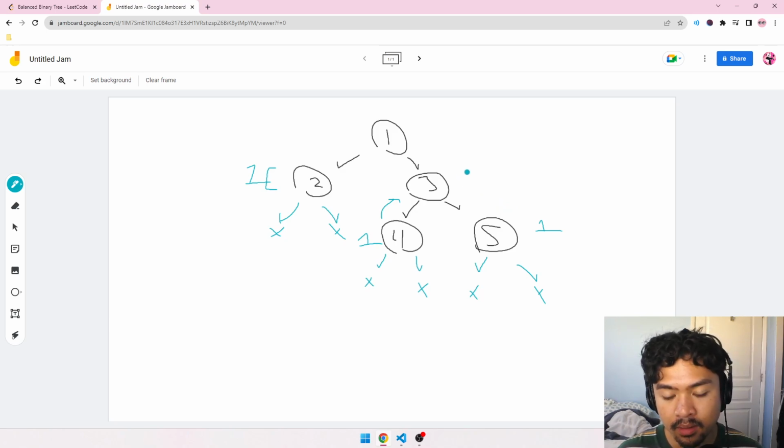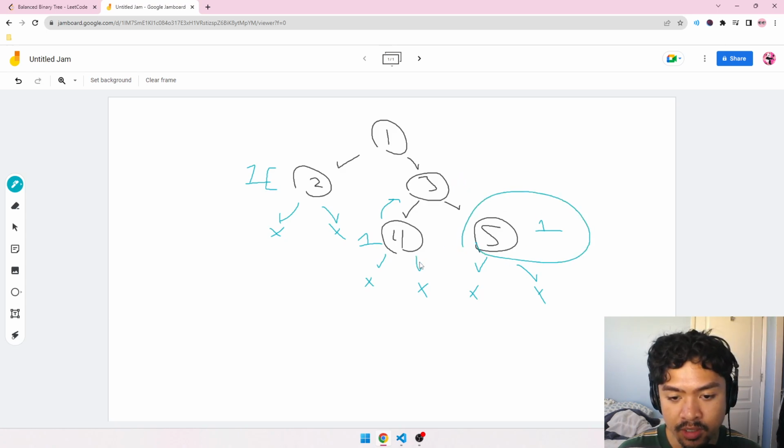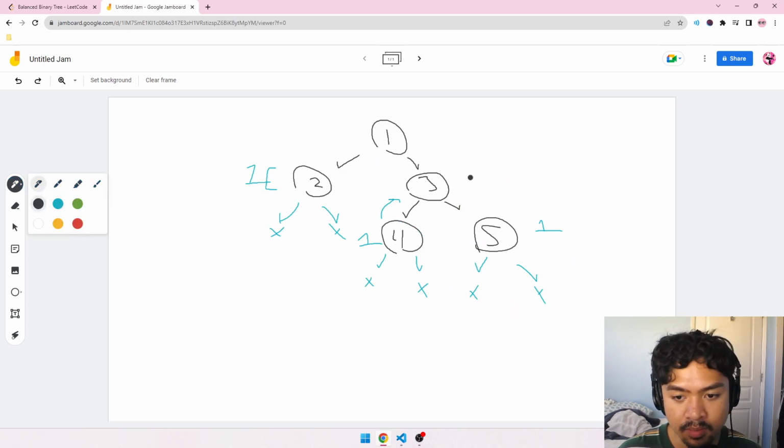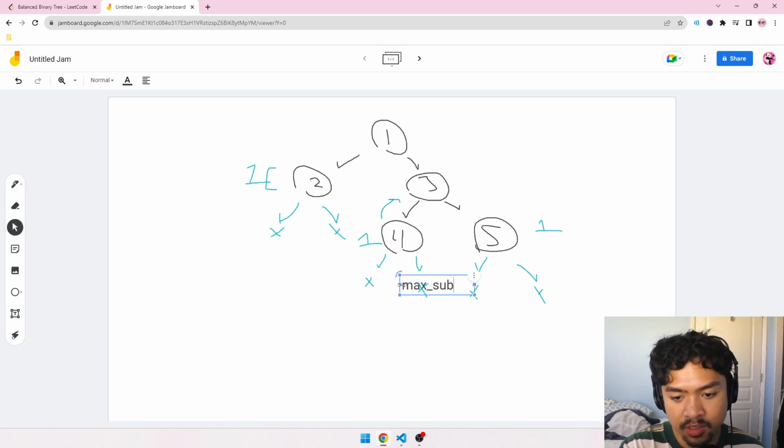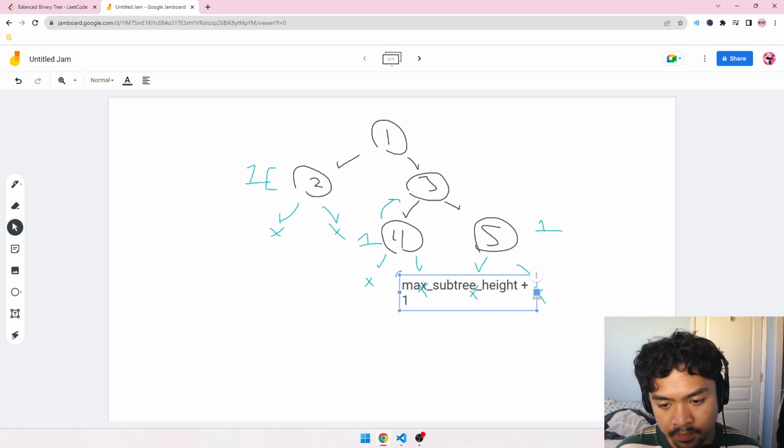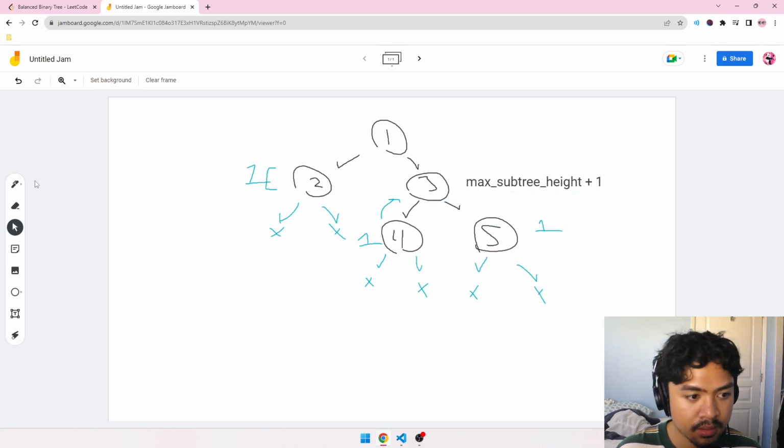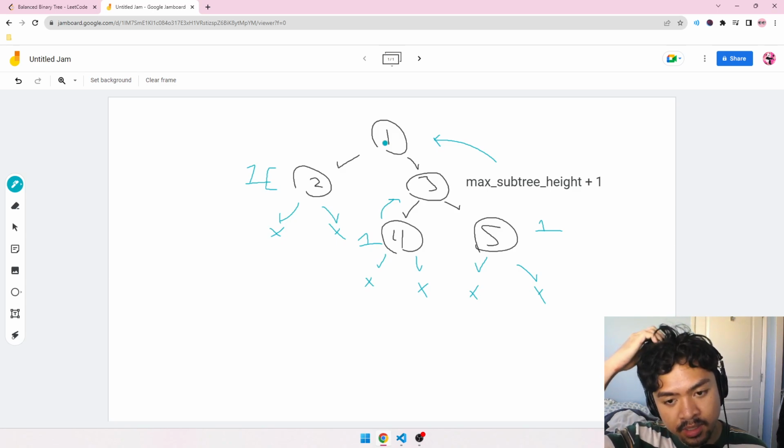It's the max height of the subtrees, so my height is max subtree height plus 1. That gets returned to this one, and that's pretty much it.